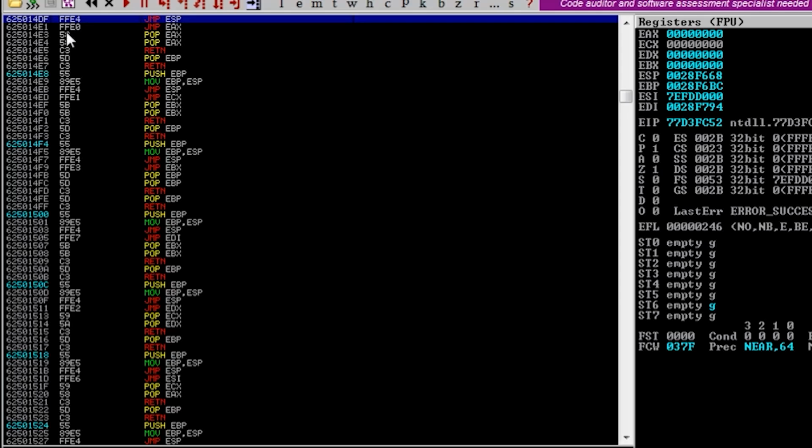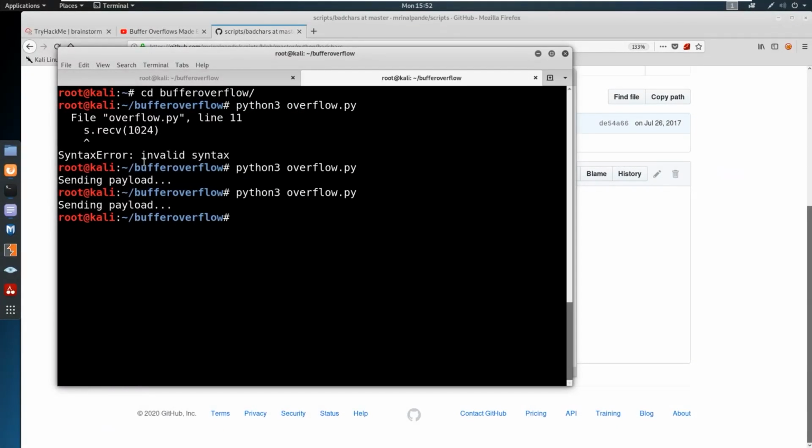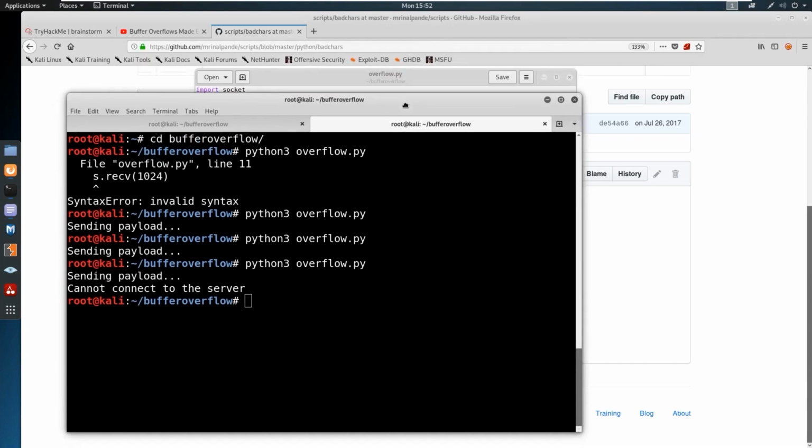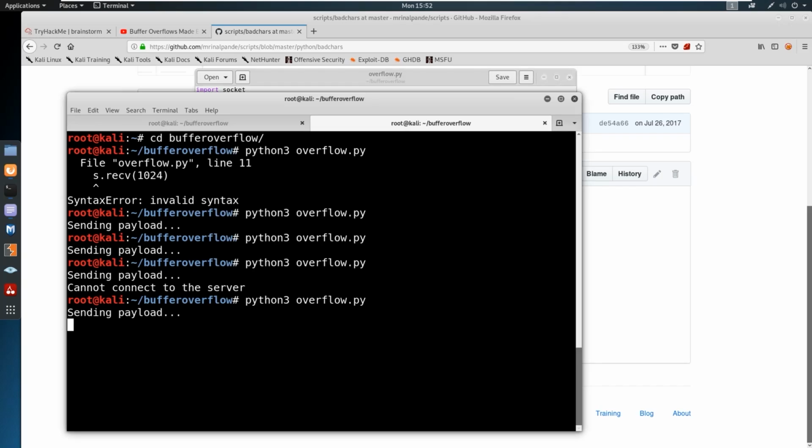So I'm going to go ahead and hit F2 on this. And F2 will light this up blue. That says I'm setting a breakpoint. All we want to do is set a breakpoint at this time because we're going to run this script and see if it triggers that breakpoint. And now it says cannot connect to server, probably because I left something bad in there. Yep, let's delete this and then let's go ahead and save and try one more time.